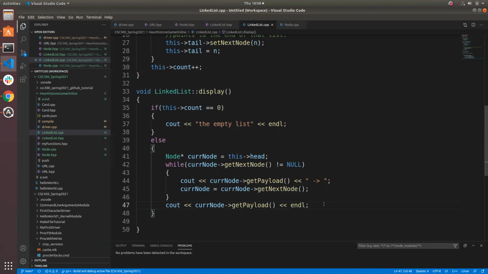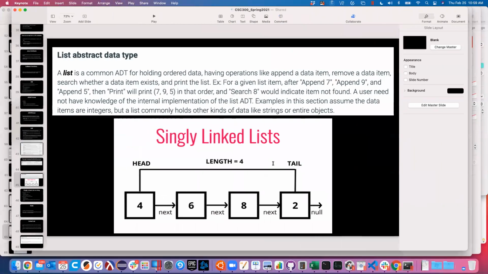So now we're adding 4 elements to our linked list, and then we're calling display, which should get into this else here. It should start cur node off pointing to the front of the list. And then as long as we keep having next nodes, we will output cur node with a little arrow after it, his payload. And then we'll set cur node equal to his own next node. Traverse down the list until we finally get to the node that's at the end of the list. How do we know we're there? Because cur node's get next node is going to be equal to null. He does not have a next node anymore because he's at the end of the list. That's this picture right here.